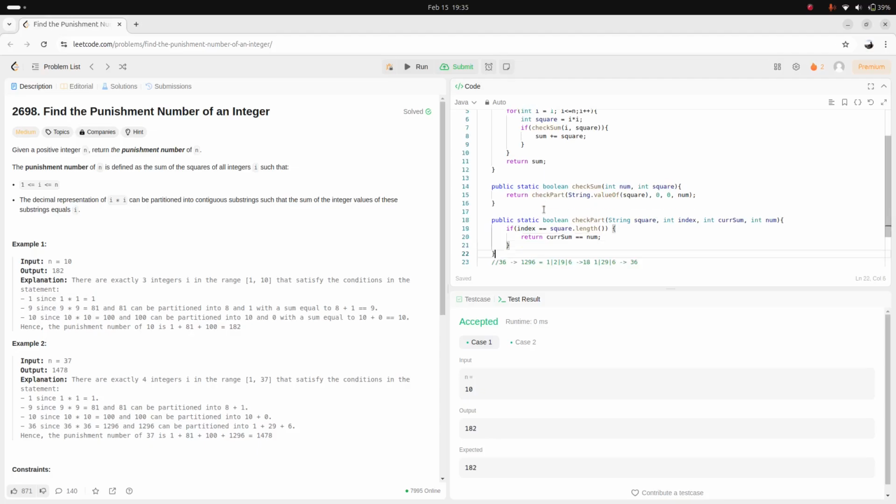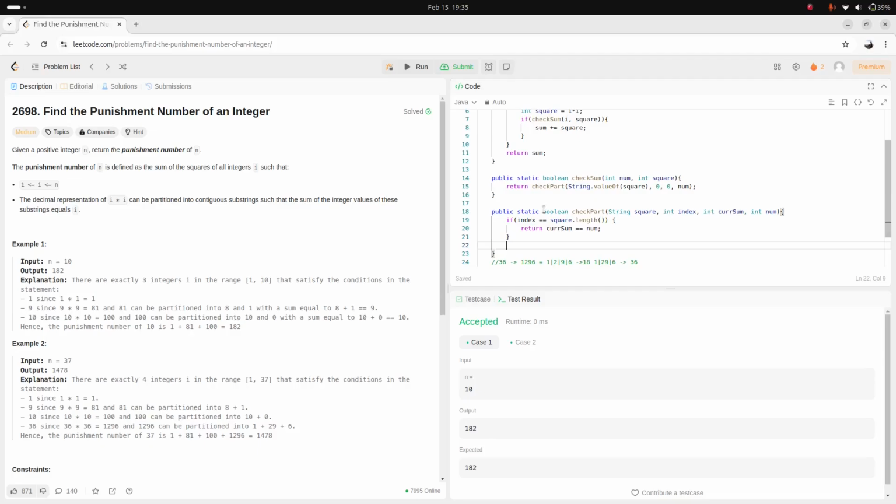So here we will have our answer. So now I will write our partition logic.